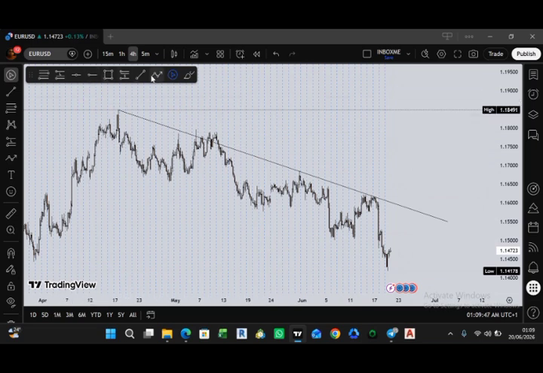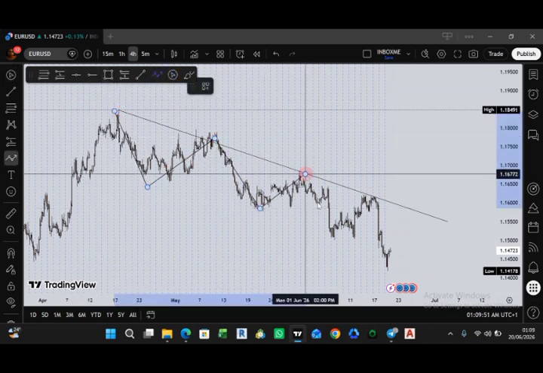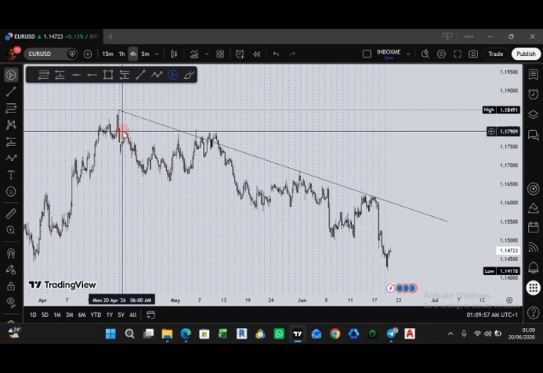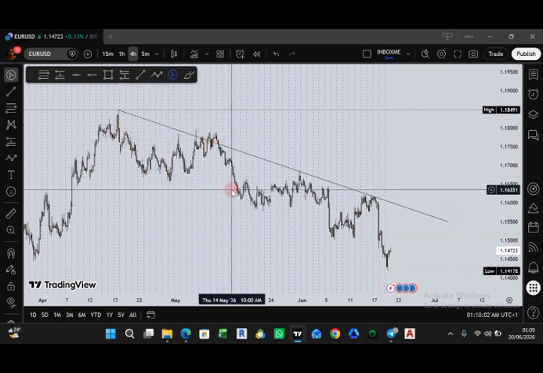You can see that price basically moves from here to here to here to here to here to here to here, and for every move it had an internal structure. This is a downward move. There was a bearish structure. This is an upward move. There was an upward structure, a bearish structure.